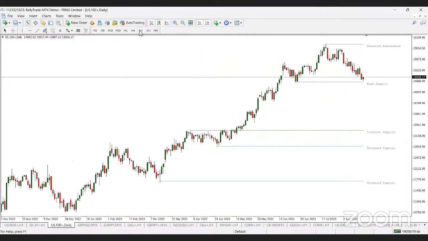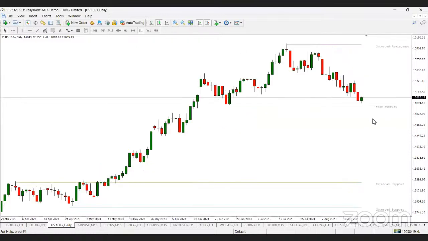But let's go to the daily time frame and see what US 100 has done there. Here we have US 100 on the daily time frame. The first thing you will notice is that the same way the dollar index made a double top on the daily time frame, the US 100 chart is making a double bottom. We have explained that a double top and a double bottom are trading patterns. When you have a double bottom like this, you expect that price is headed back upwards. If you have a double top, you expect that price is headed downwards.